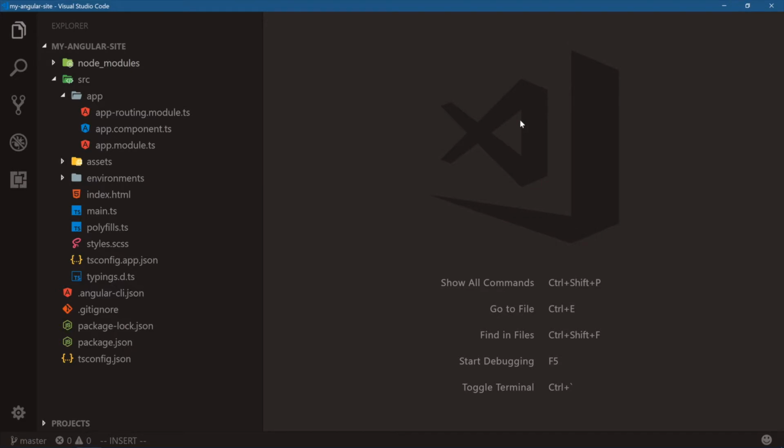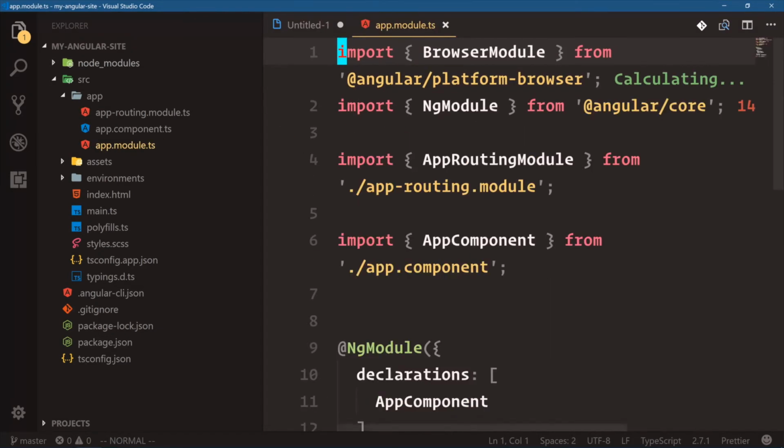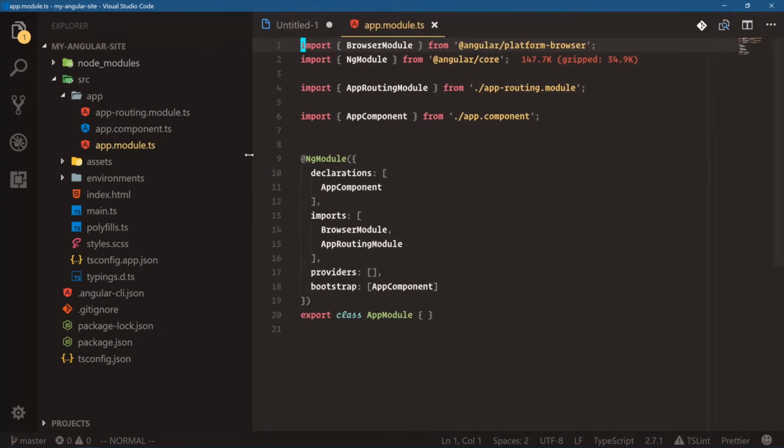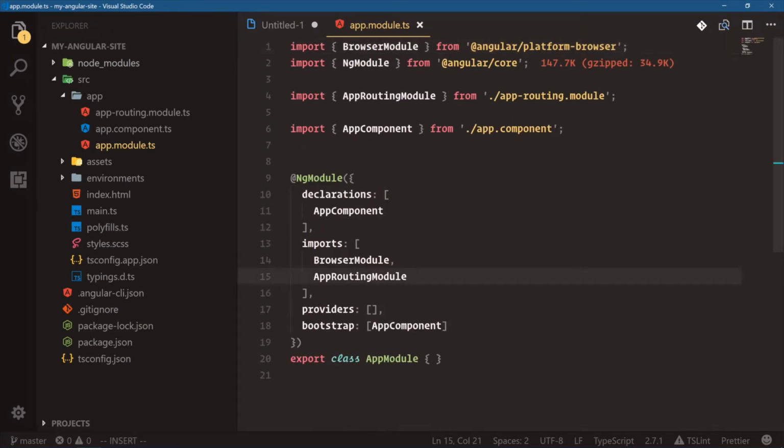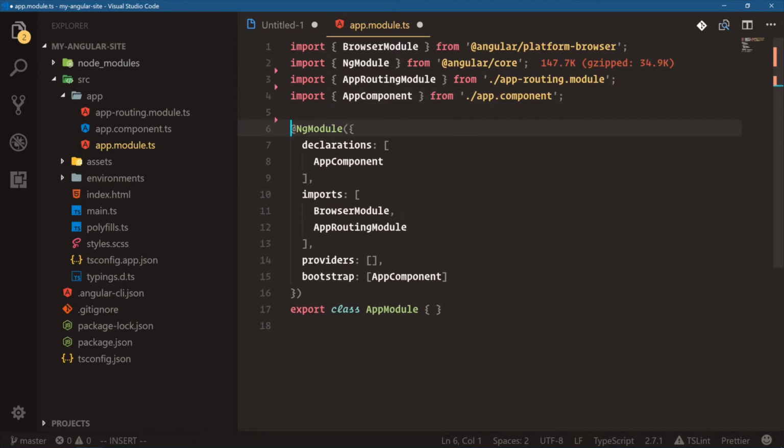I want to take a step back now and let's talk about the foundations of Angular. And we'll just have, instead of slides, we're going to do this right in our editor. So the way that Angular works is it has a couple different concepts around it. And the first one is going to be modules. Now, modules are going to be the way that we can organize parts of our Angular applications into sections.